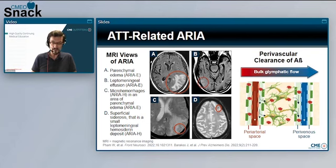That's a concern because these drugs will be given to a lot of patients, because we have a lot of patients with Alzheimer's disease. So we need to better understand the risk factors of ARIA and avoid making eligible the individuals with the highest risk factors. The main risk factor we know for the moment is the ApoE status. ApoE is a risk factor of Alzheimer's disease. It's also a risk factor for cerebral amyloid angiopathy, and a risk factor of ARIA. When you are ApoE4 positive, and you also have a dose effect when you're ApoE4 homozygous, you have a higher risk of ARIA and a higher risk of severe ARIA.